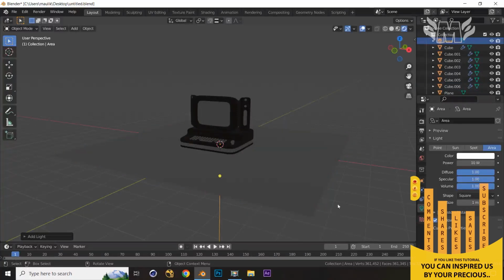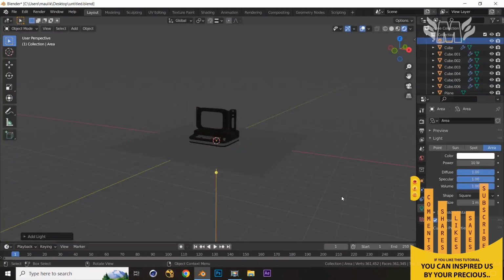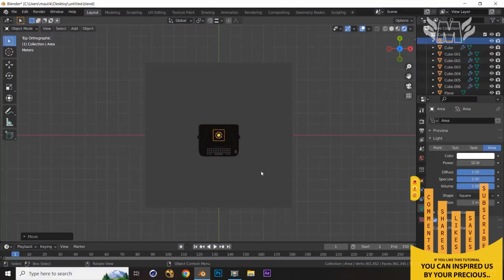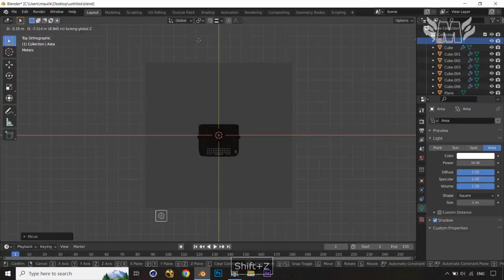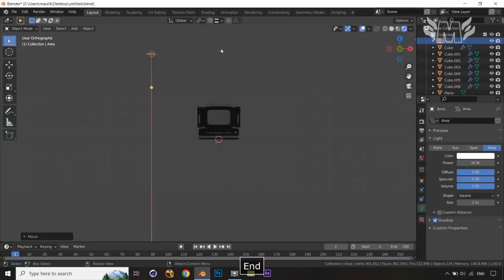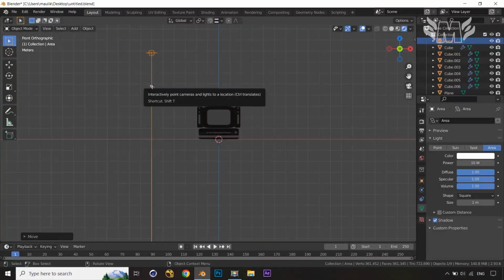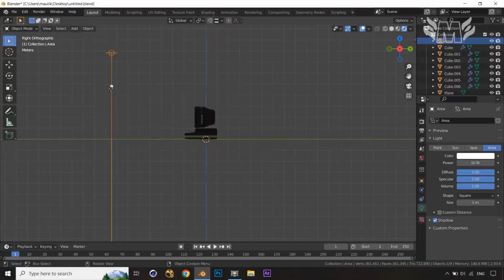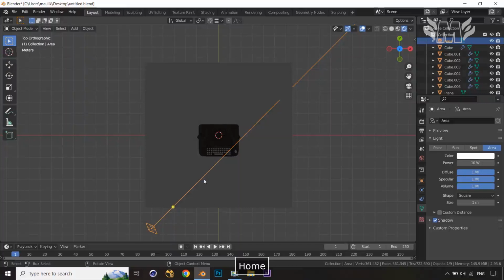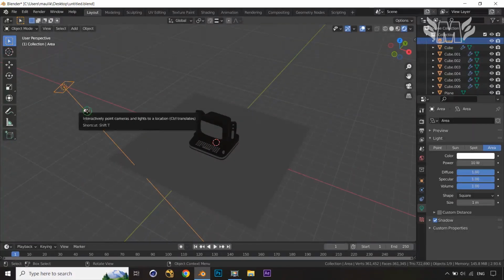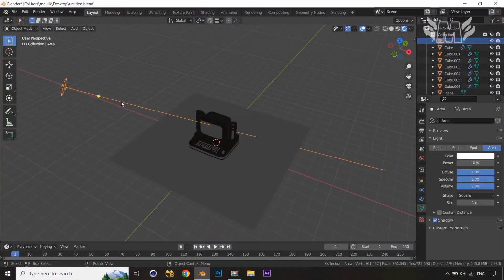I'm just going to create an area light over here, and then press G and Z, take it a little bit above, something like almost over here, and then jump into top view and press G and Shift Z and take it almost to this side over here. Jump into the side view, and let's take it something like this over here almost. Then jump into the top view again, so you can exactly adjust the direction over here. So we have just adjusted the direction, and let's take it a little bit above, something like almost over here. Let's take it above to 7.